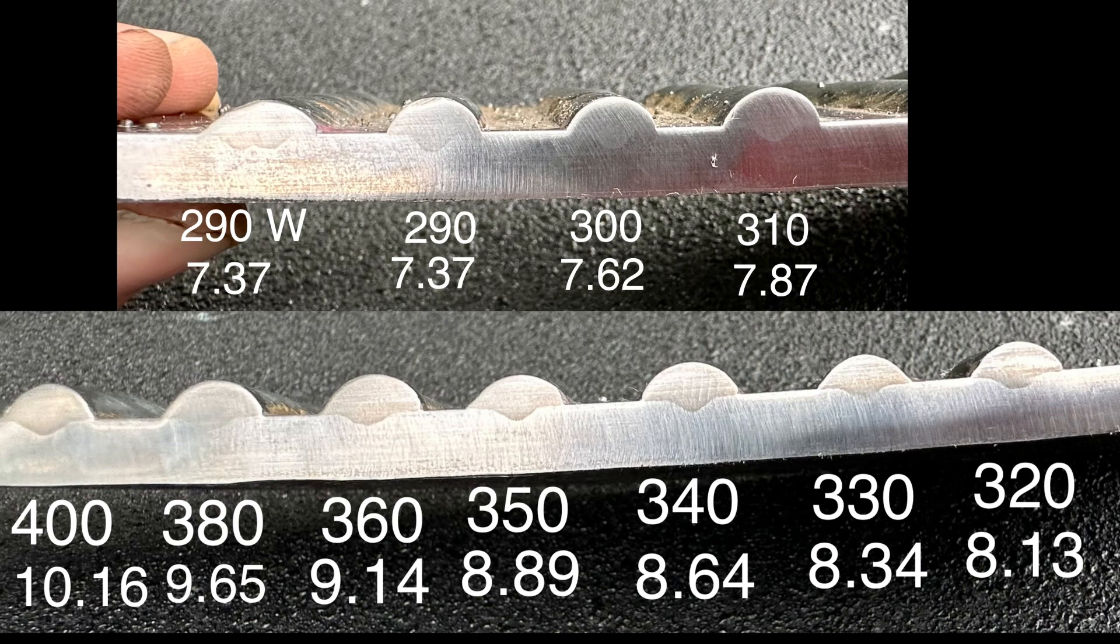And I didn't mention it already, but that 290 inch per minute where I weaved it, the penetration I would say is slightly better on that, but not really that significant. Now when I've done weaves in the past and cut and etched it, not so much on this channel, I did it a couple times just for my own knowledge. I noticed that on a fillet weld, a weave kind of helped with penetration or like the circle ease. I did shoot a video regarding this that I'll probably release pretty soon that kind of does cut and etch where I do the circle ease versus straight in. The results of that were kind of interesting as well, much like you see here where it has an unusual penetration profile, but that'll be for another video.